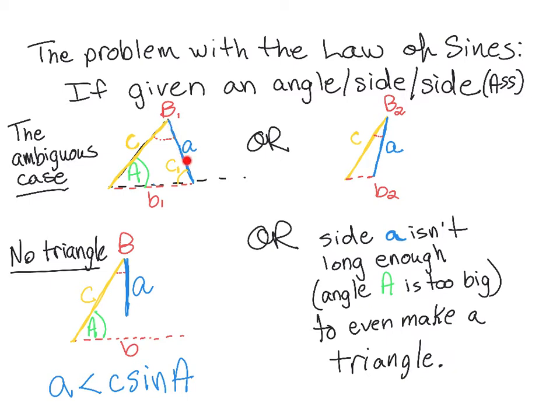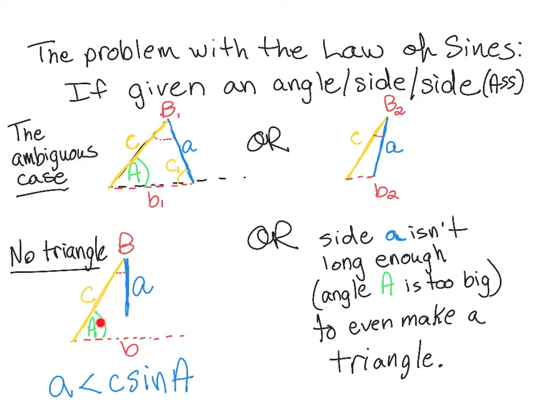Sometimes that side, if you know its length, but you don't know how long this is or how big that angle is, it could hang that way or it could hang that way and be the same length, right? You're keeping that angle, you're keeping the length of this adjacent side, and you're keeping the length of the opposite, but it could hit here or it could hit here. Or if it's too short, it may not even come all the way down.